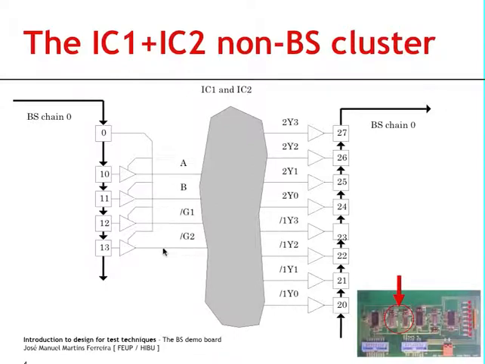Well, the number of inputs is actually more important, because it dictates the total number of test vectors that will have to be applied. If we wish to carry out an exhaustive testing, for example, then in this case we will need 2 to the power of 4, that is to say 16 test vectors.